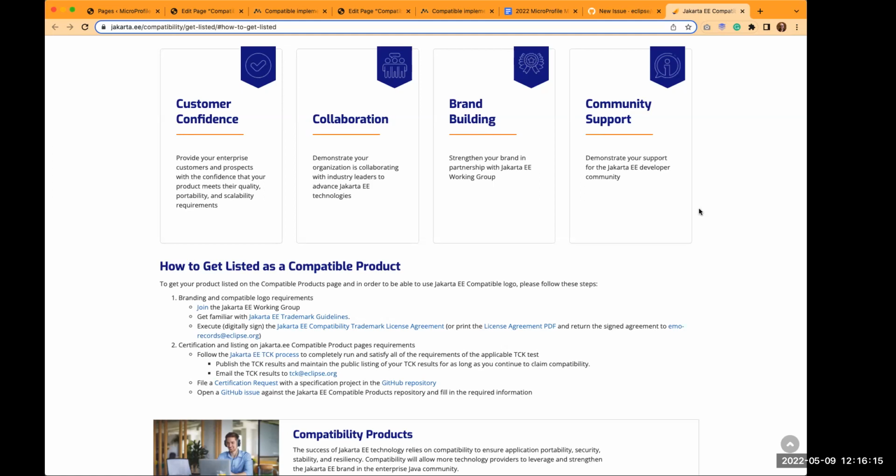When we say customer confidence, yes, for the implementer, not for the vendor. There is a difference, and we continue to forget about it. If we ourselves continue to forget that the vendor is not the same as the implementer, most often there is an independent community that is building the product and using MicroProfile.